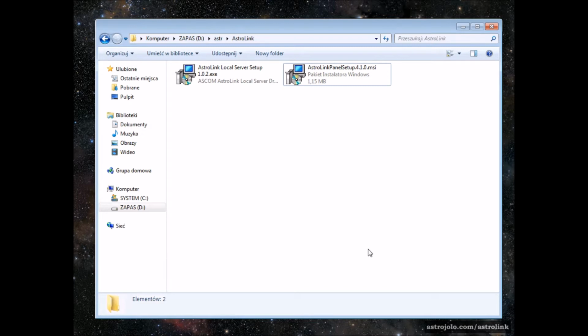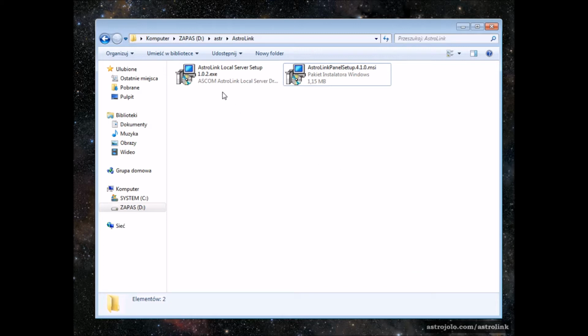So, in the previous part, I have shown you how to connect sensors and other peripherals to the AstroLink device. Now you should have it all connected and power should be on, and also a USB cable should be connected between the AstroLink device and computer. Next thing, you should download the two software packages at the URL you can see in the bottom right part of the image.